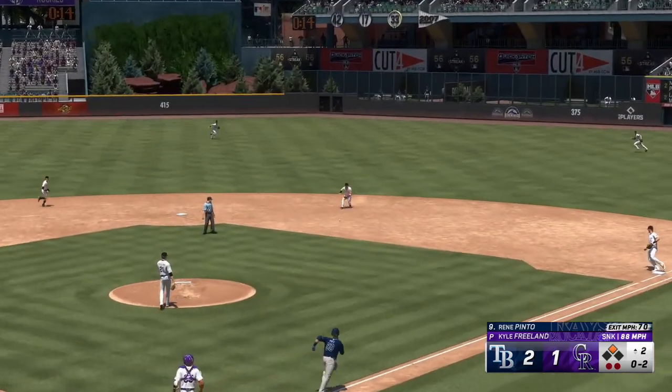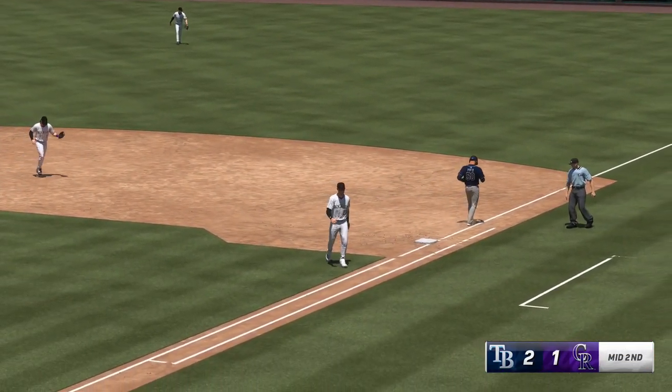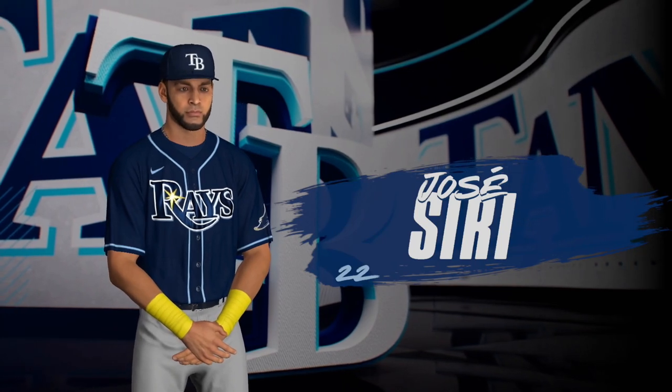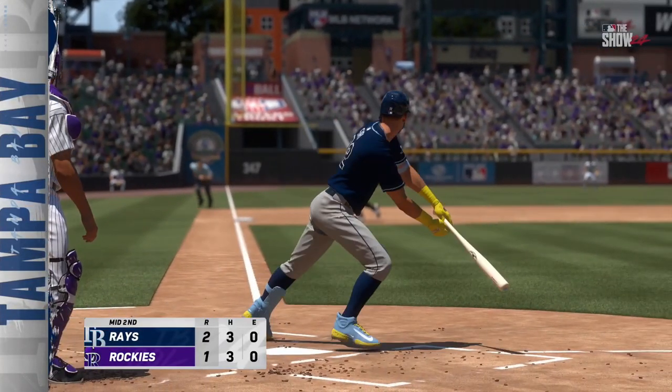Ground ball right side. Rogers on to first. That ends the inning, and they limit the damage. Rays get an RBI double, and this is now a 2-1 ball game.